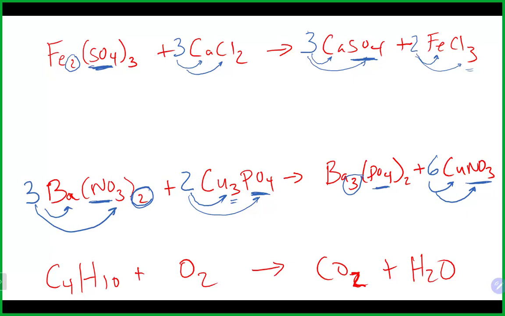So again, by keeping those polyatomic ions together, it oftentimes will make it a lot easier to balance. You can still go element by element if you prefer, but it is a lot of multiplying and keeping track of things, and it can get a little bit more confusing. Any questions on that there?